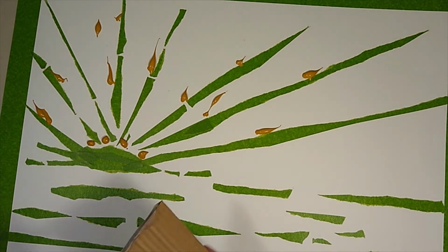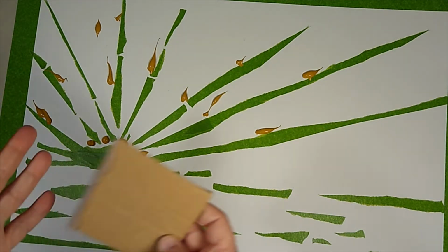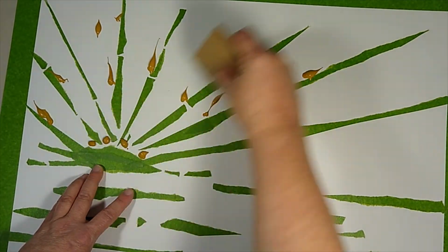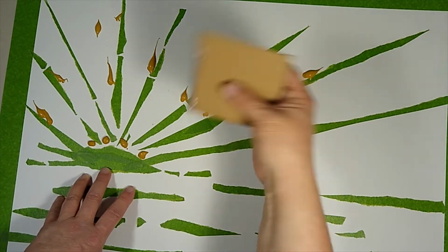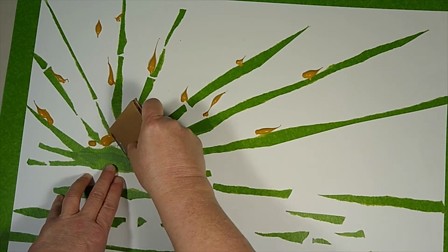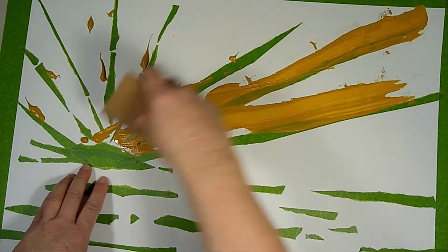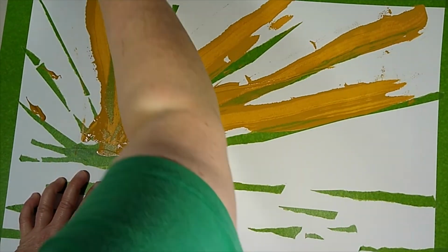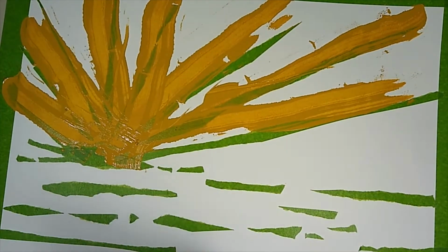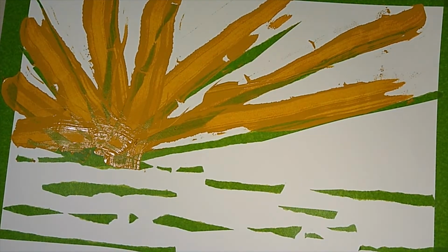All right. So now we're going to take our squeegee that we made. And you could even use this side. We're going to get messy. Okay. So I'm just letting you know, this is a messy prospect. Now I'm going to move in the direction of those tape lines for fun, but you don't have to. You could go a completely different direction. It's really up to you. So let's push the squeegee and let's go in the direction. We're just moving our paint across the surface. And I'm kind of staying localized around those rays of light, or so we're calling it now. Okay, and we're just going to leave that tape right there.